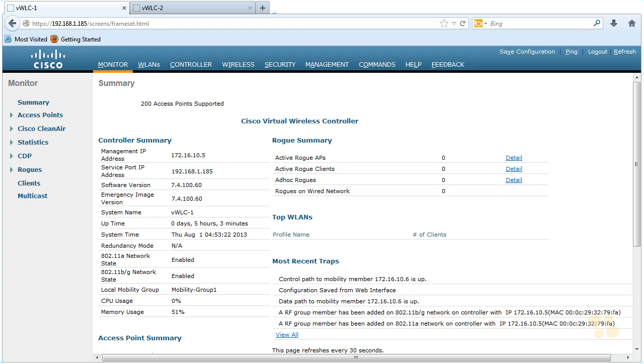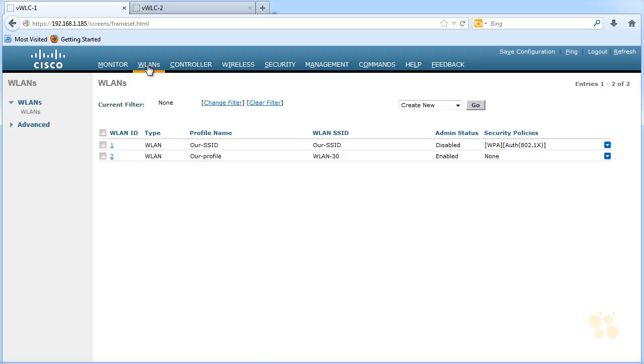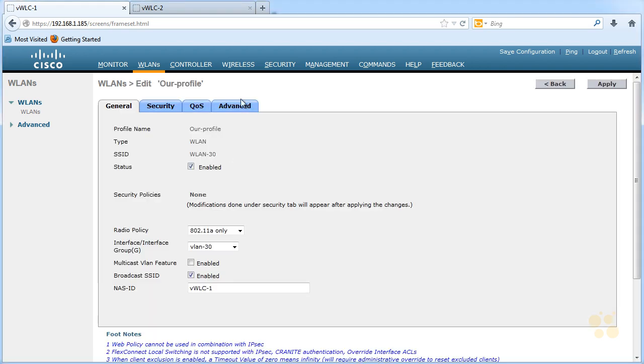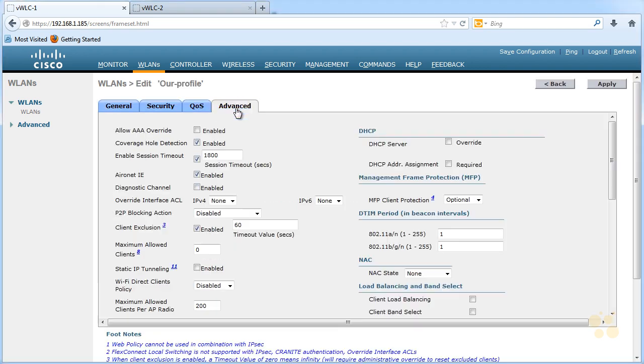And then secondly, we'd go to the details of the wireless local area networks where we wanted to enable the feature of static tunneling. So let's say, for example, that on this wireless network, Wireless LAN 30, if somebody connects with a static IP address, we want to make a query to our other friends in the mobility group asking them if they have IP subnets that are compatible with the static IP address that's coming in. So to do this, let's open up the details of Wireless LAN 30, and on the fourth tab up on the right, the Advanced tab, we'll go there.